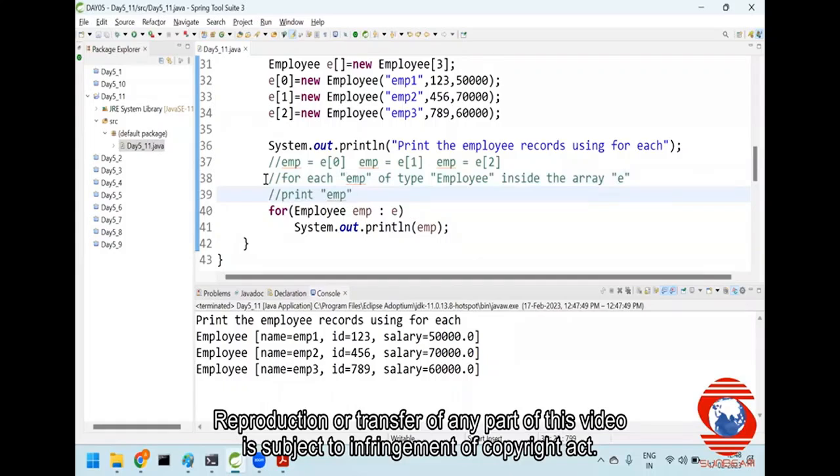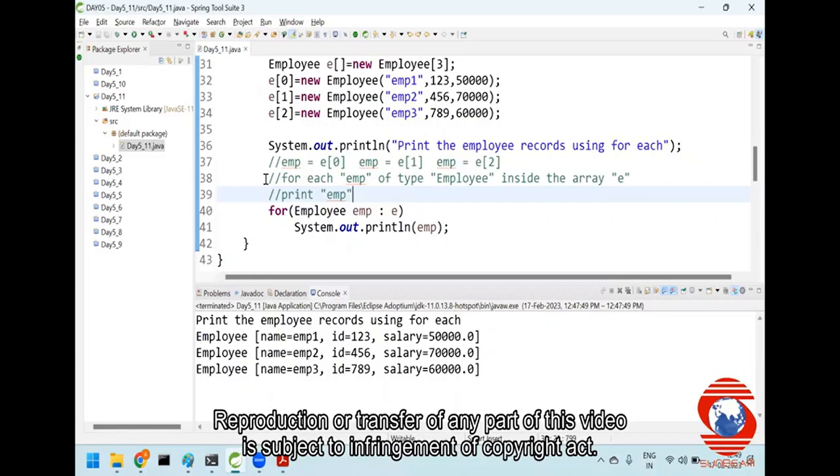अभी समझ में आया? Whatever I am spelling out, that's what I'm writing in the for each loop. You just have to follow the syntax. जैसे आपने for each integer element in array a लिखा था, वैसे यहाँ पे मैंने for each employee object emp. अगर आप यहाँ पे for I equal to 0, I less than 3, I plus plus लिखते थे, फिर arrays dot to string लिखते थे, और अगर डिफरेंट वे चाहिए तो you have used e of 0 dot to string.